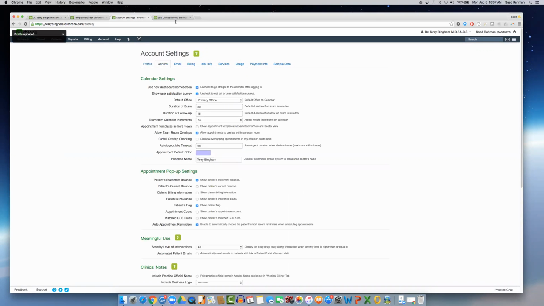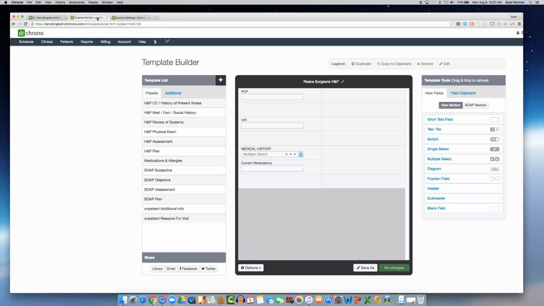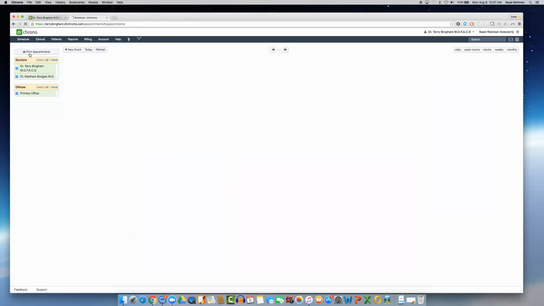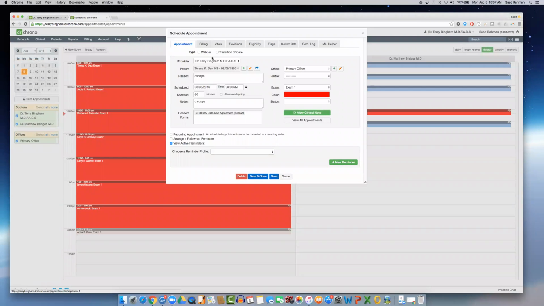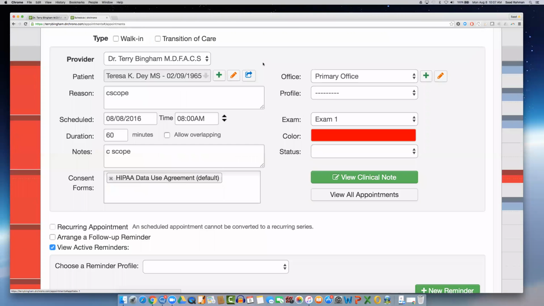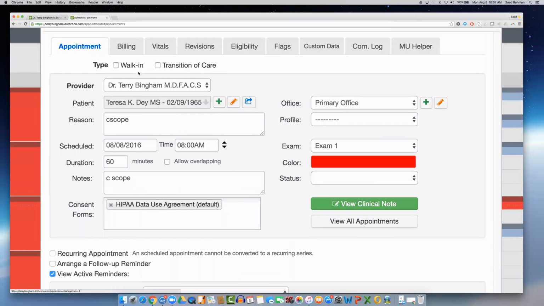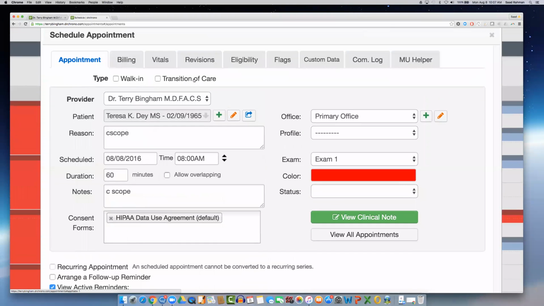But will it flag you if the insurance isn't correct? Yeah, if you have incorrect information, it will tell you that. It's not going to flag you just to say, hey, their insurance is this. It'll tell you if there's an error, but not that. So if there's nothing up there, no flags at all, and the clinical note's been signed and locked, it means we can select ready to code. That's correct. There you go.